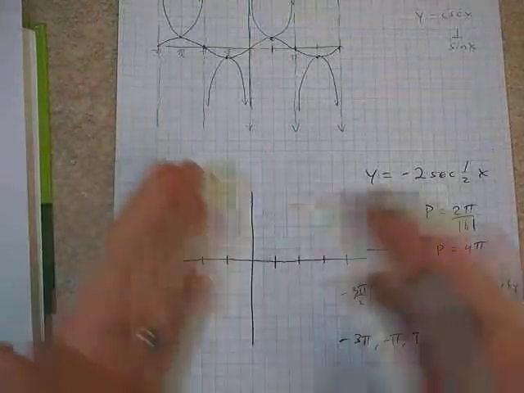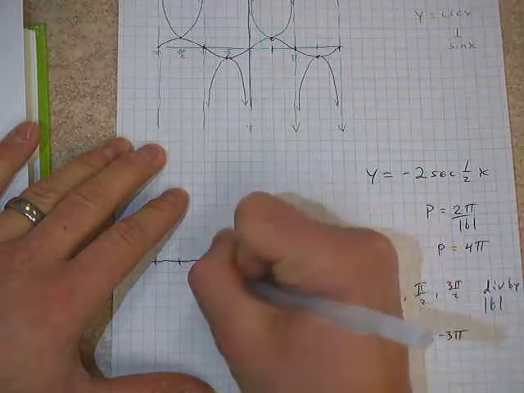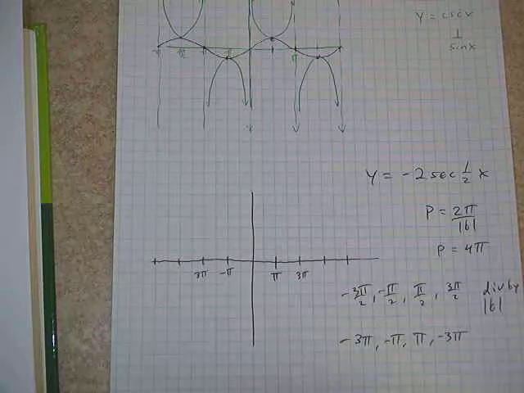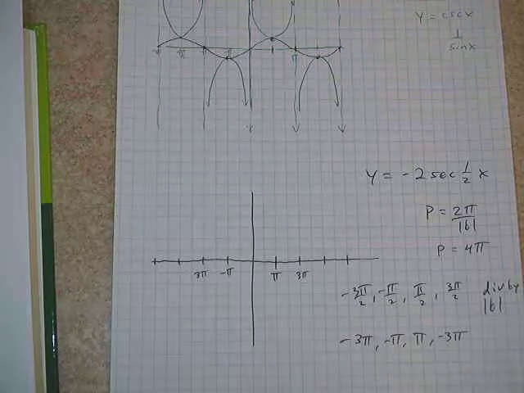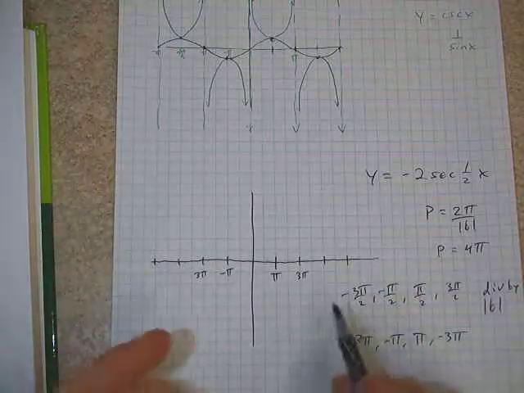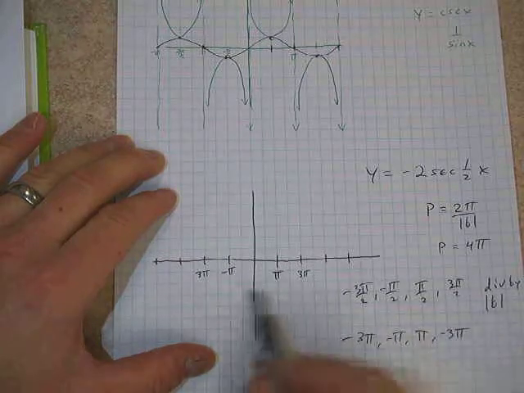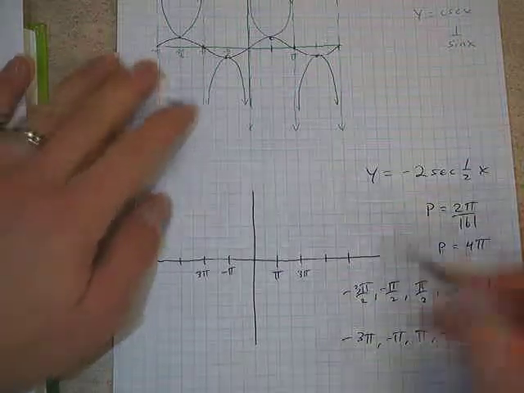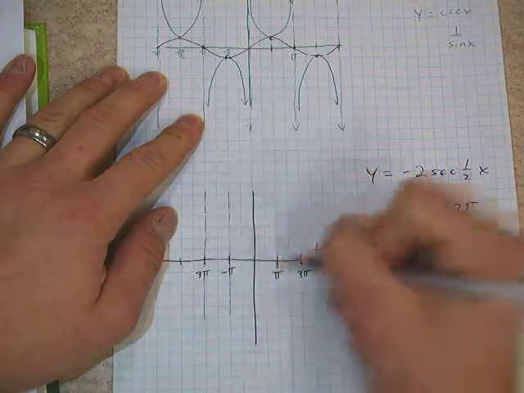What I want to do then is put those onto my coordinate plane. I'm going to use my 4 tick marks as the guides for where to put those. So I'm going to put pi here, 3 pi here, negative pi here, and negative 3 pi here. If you want to spread it out more, you can put those on the second and fourth tick marks, which would make your picture a little more spread out. It's up to you as long as you have it labeled. I don't really care which way you do it.